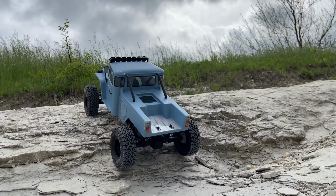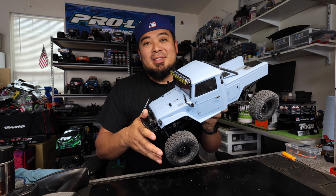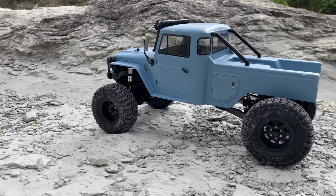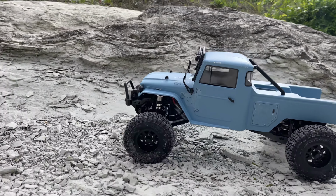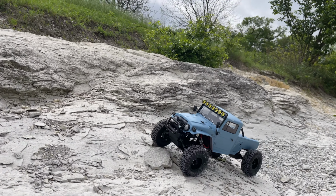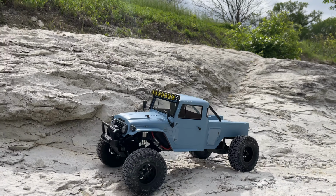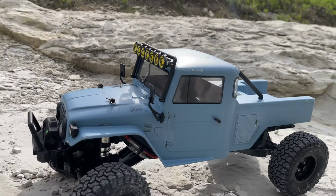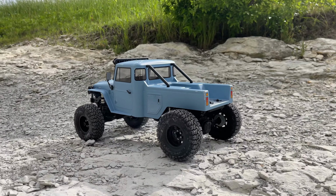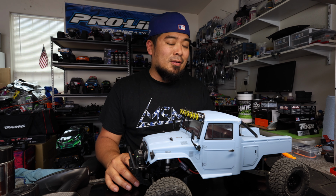In regards to how it drives, it's a Team Associated Element, same thing. So it drives absolutely amazing. I did a little more research on the independent front suspension, and there's a lot of advantages to it. It has a lot more ground clearance because there's not a big pumpkin in the front. I think it helps a whole bunch. The sway bar in the back, I don't know what it is that makes it crawl so well, but guys, this might be the best box stock crawler I've ever driven. Maybe even the best crawler, period, in regards to performance.